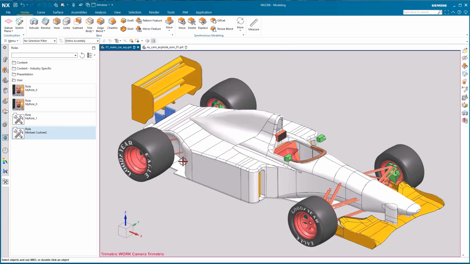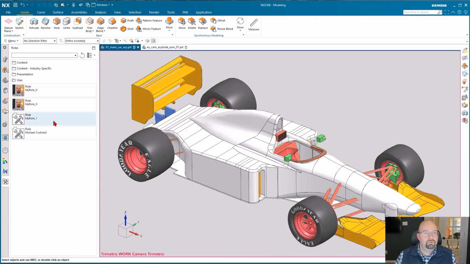All right, so that's how you can create these custom roles inside of your NX environment, reuse those, share those with your colleagues, and standardize the toolbars if you need to do that for different types of jobs or different roles for your users inside the NX software. So that's going to conclude the demo. Hopefully you found some good benefits here with the ability to create these custom roles and share those with other users.